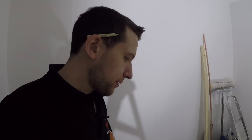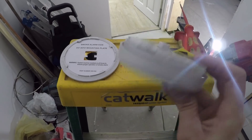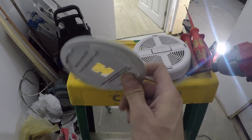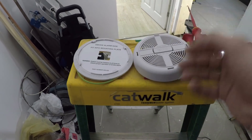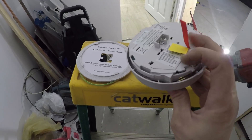We're both just fitting these smoke alarms in now. We're using these ones called BRK — I don't normally use them, I normally use Aiko because when you find a brand you like you just keep using it. But they didn't have any on the shelf this morning so I had to get these BRK ones. When you get into safety products they're all much of a muchness in terms of build quality, and these seem well made — they seem like a good bit of kit.